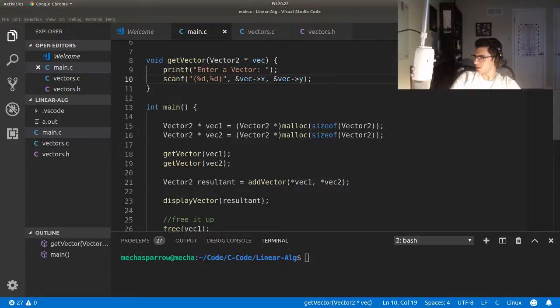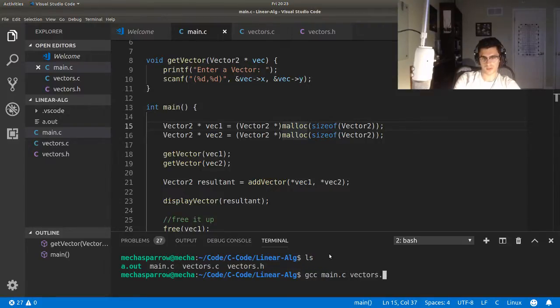Yeah, I think I'm on an oof right now. fscanf, input and output, C. I don't see why it can't work twice. gcc main vectors.